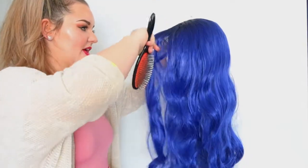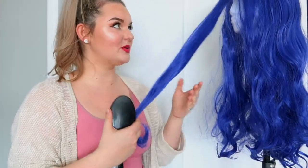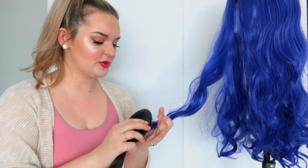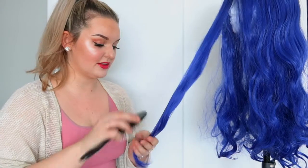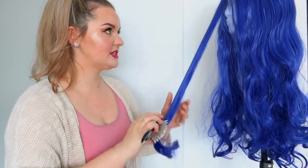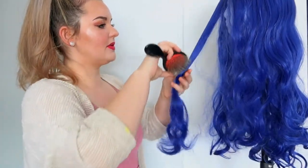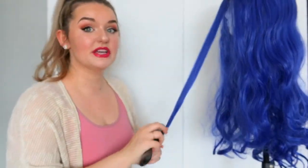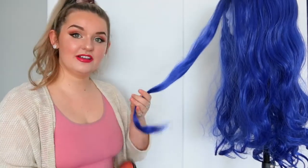To brush out a wig, you want to start in really small sections. I take about a 1-inch section in my hand, and you start at the very, very bottom. And you just want to brush ever so gently. See how I am barely pulling? Truthfully, I am just letting the hair glide through it and slowly working my way up so that it's all nice. We don't want to pull on the hair, because if we pull on the hair, that's what's going to cause it to look frizzy. It is all nice and smooth.